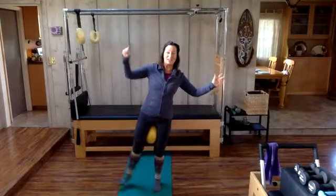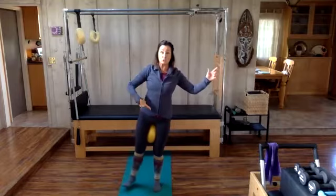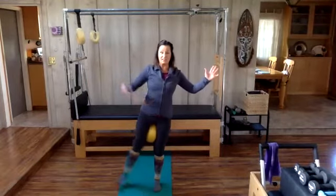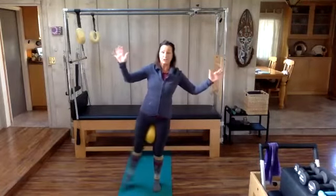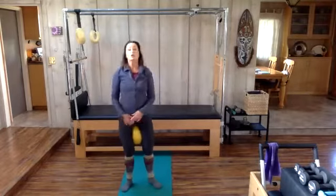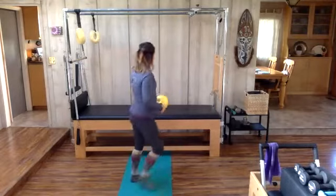Okay, let's see if we have 6 and 5 good ones. 4, I'm really squeezing. Really squeeze and release slowly. Squeeze. Good. Couple more. Let's try 3, 2, last one. Whew. Good work. Okay, let's take ourselves to the mat.